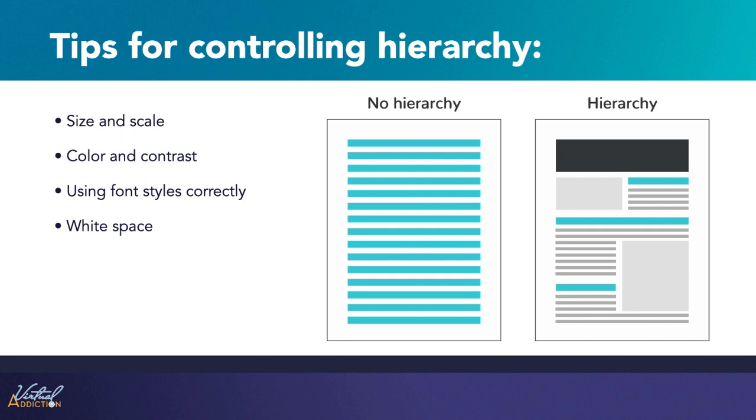There are a number of visual tricks to influence this flow, including size and scale, in which the larger an element is, the more likely a viewer is to see it. By making something smaller, you can reduce its importance and put emphasis somewhere else. Color and contrast. A splash of color makes a huge difference.